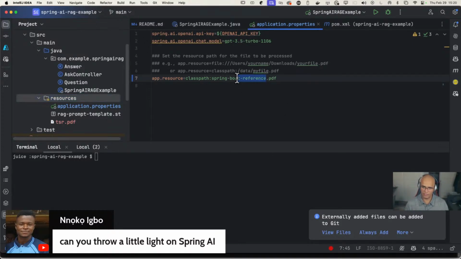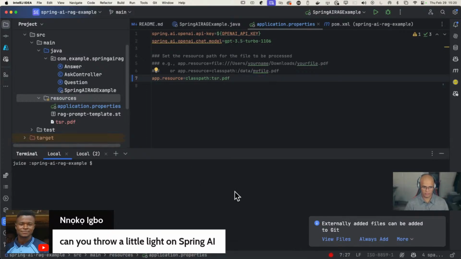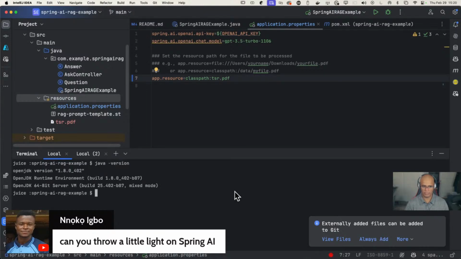So I put that over here and I called it tsr.pdf. I believe that's all I need to do. Let me see, Java version. Ooh, we've got to switch that. SDKMAN, use Java 21.0.2-graalce, because, of course.